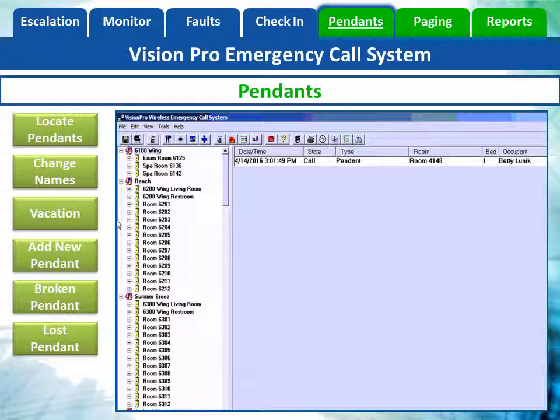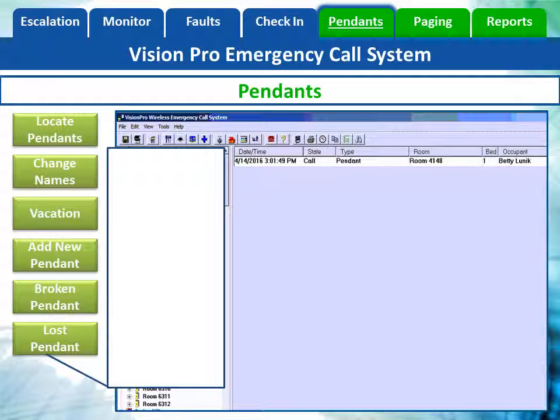It is important to keep the lost pendant in the system. There is a possibility that the resident could find the lost pendant and begin using it again. If the pendant ID of the lost device had been removed from the system entirely, then there is a chance that the resident could call for help using an inactive pendant. To ensure that both pendants are properly entered in the system, please use the following procedure.